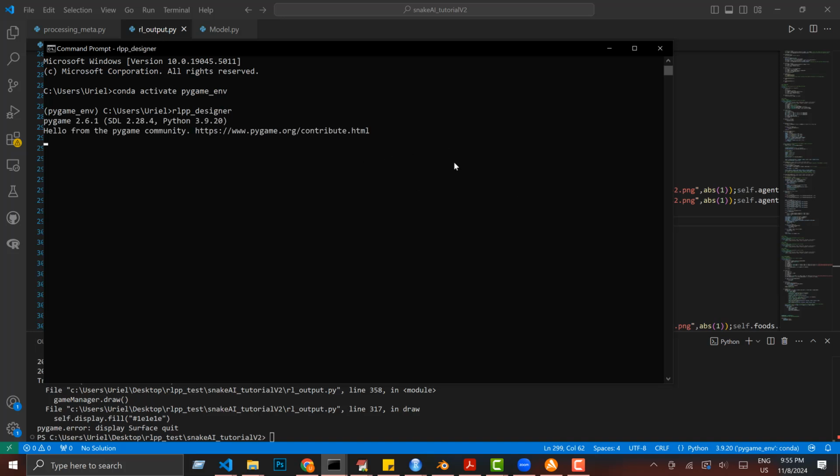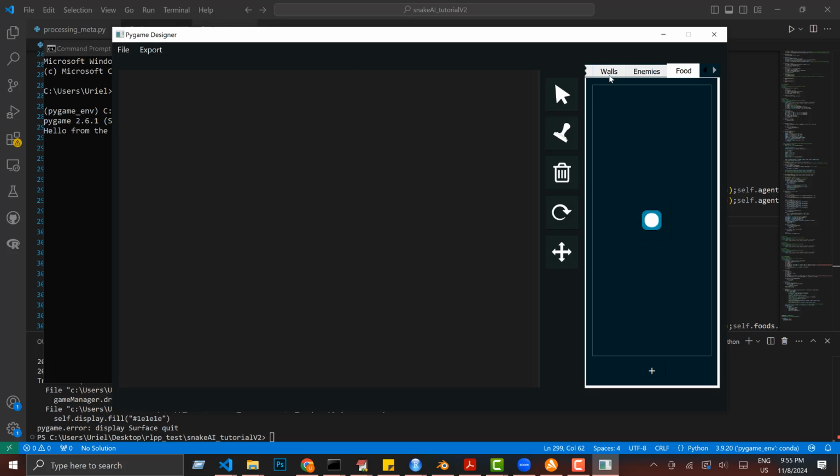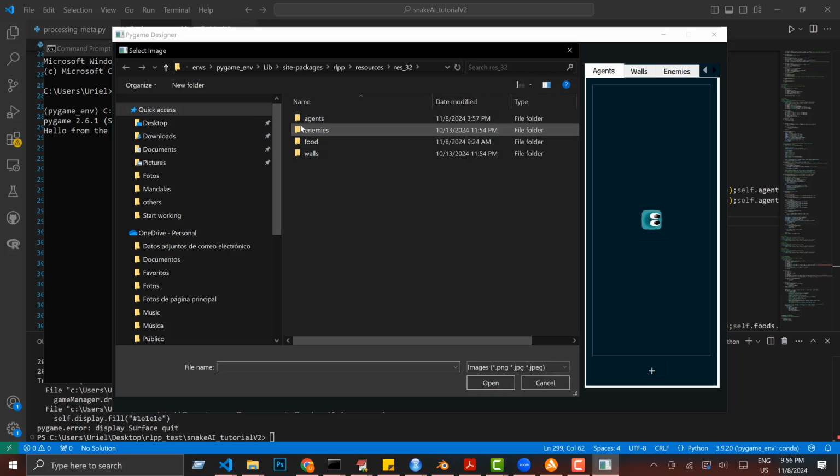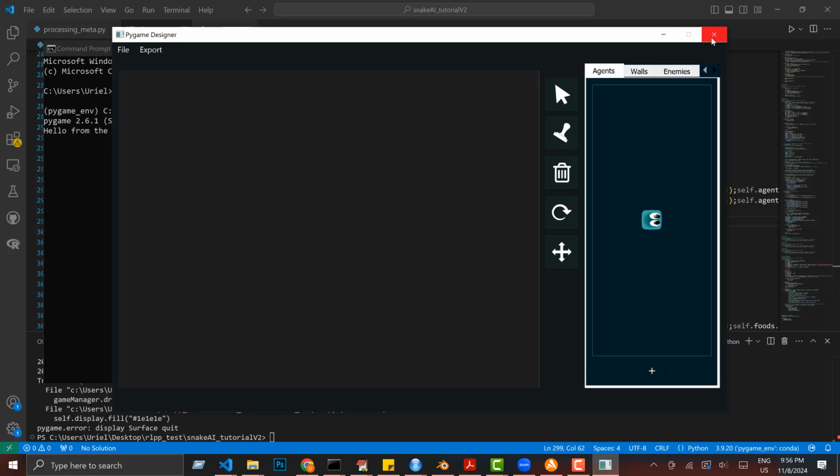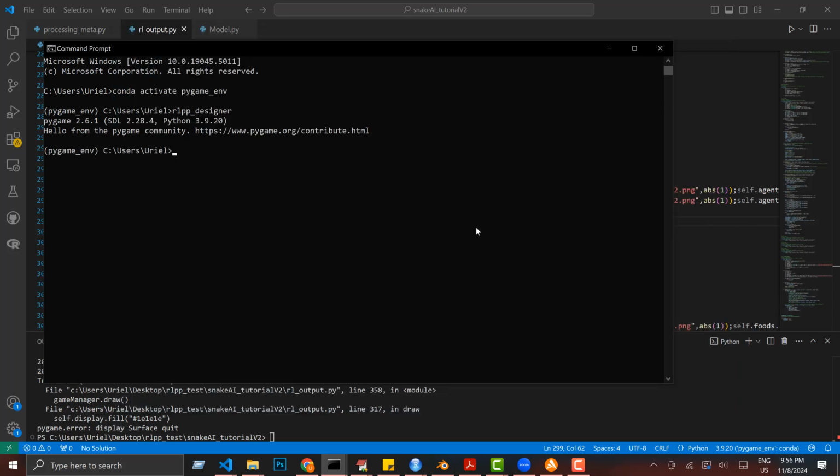Once the graphic user interface is opened, I can go straight to the agents and press the plus button. I want to access at its resolution 32 the other color that we have for the agent, which is this green one. I will copy the location of this file in my computer, and then I will close the designer.